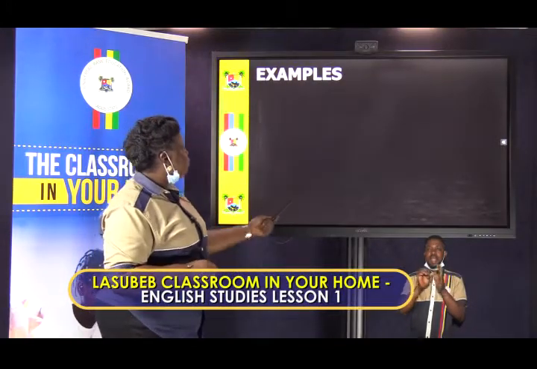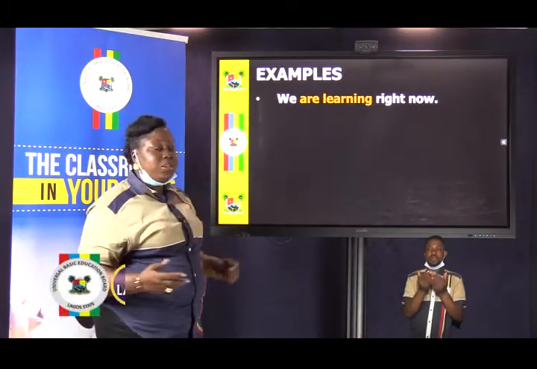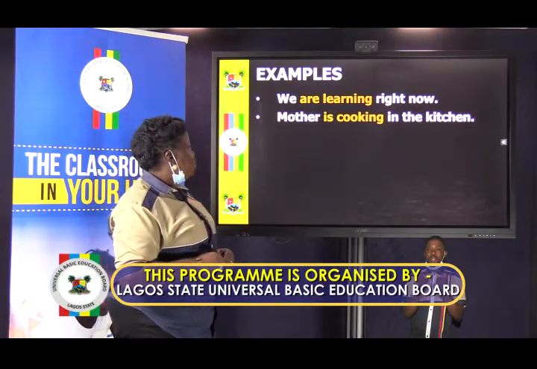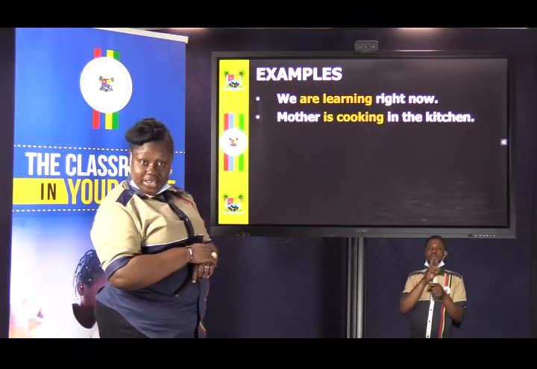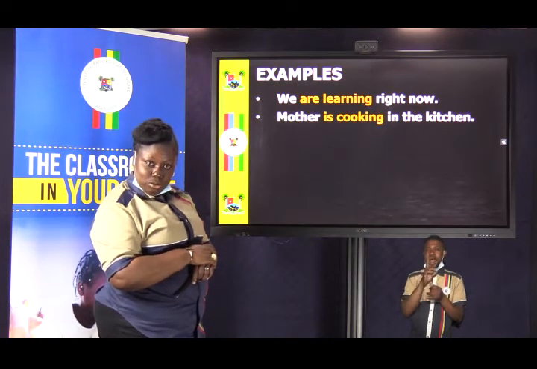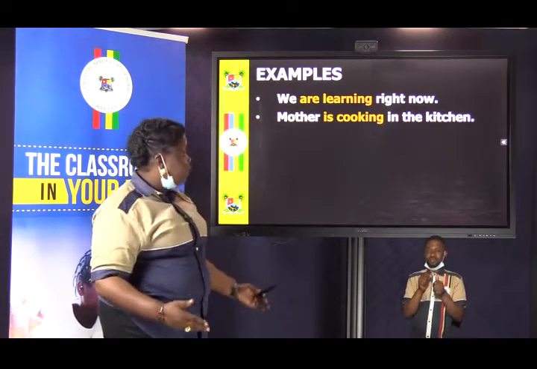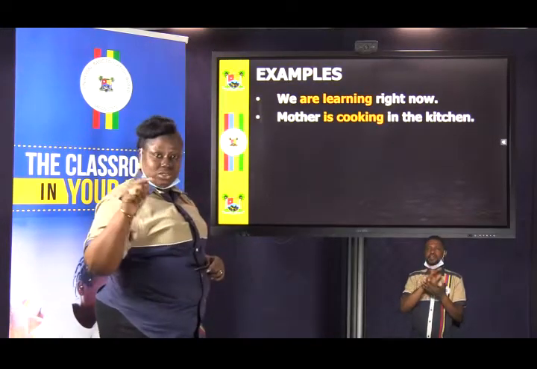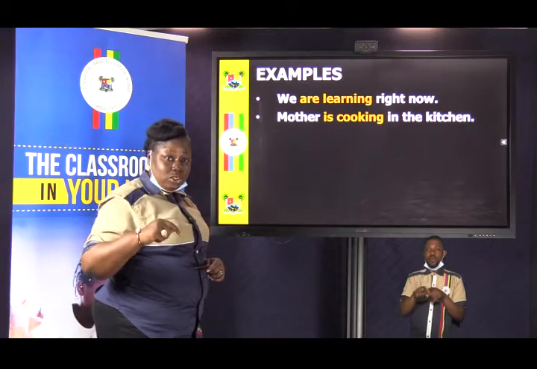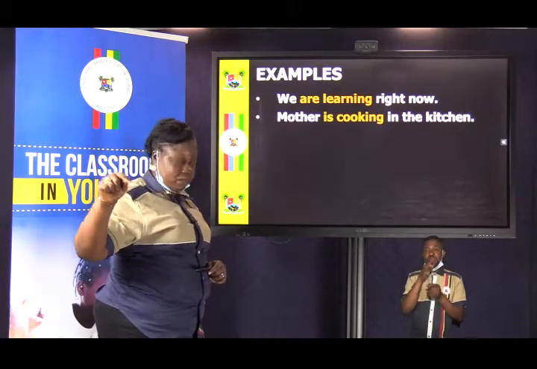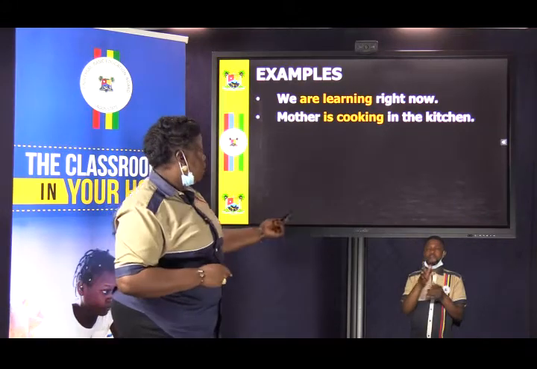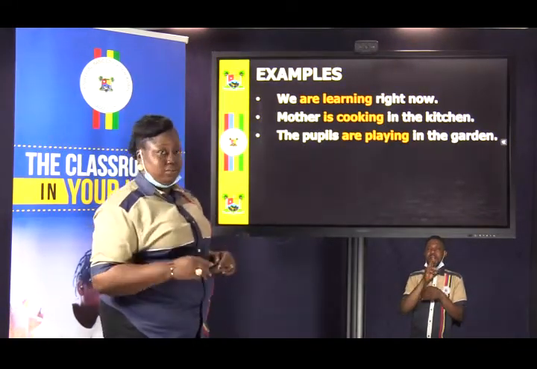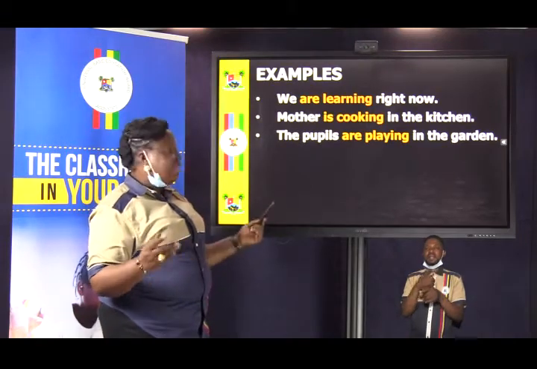Let's look at examples of sentences in the present continuous tense. We are learning right now. Are we learning? Are you sure? Okay, we are learning right now. Mother is cooking in the kitchen. While we are learning, where's your mom? She's in the kitchen cooking. Okay, mother is cooking in the kitchen. The pupils are playing in the garden.